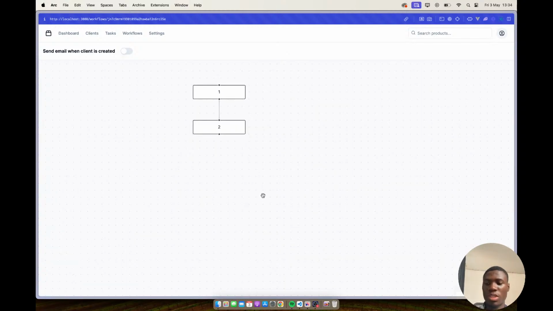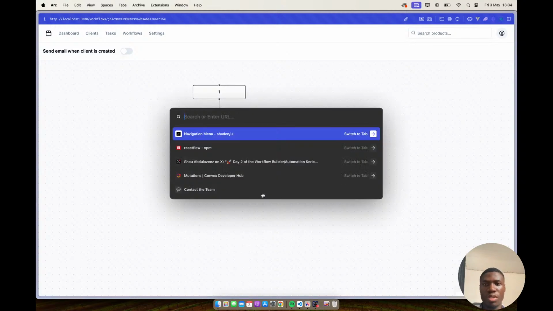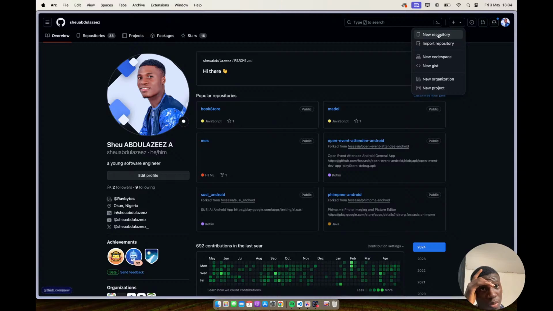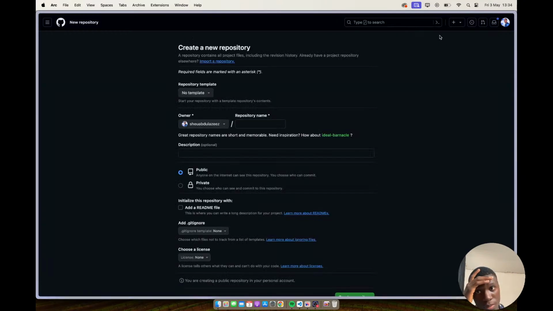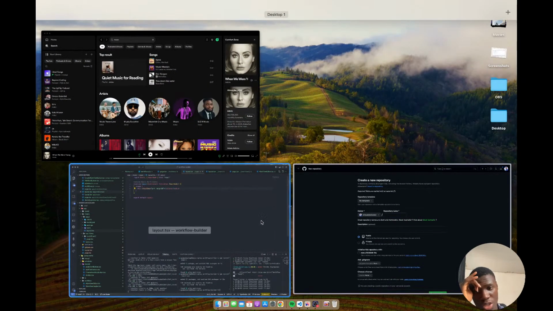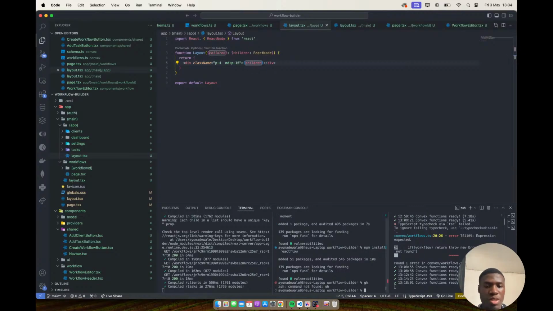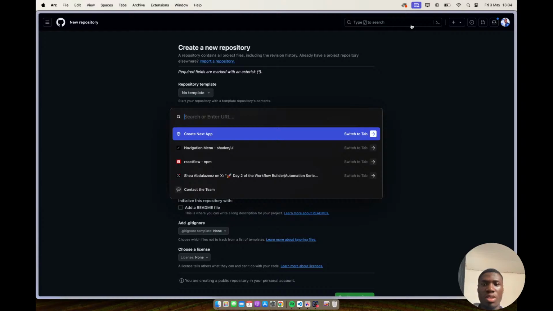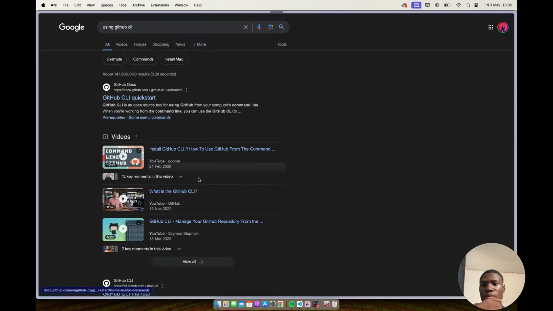Let's get this to GitHub. So we go to github.com/me, and then we're going to create a new repository, which you can literally do from the terminal using the GH, using GitHub CLI, right?